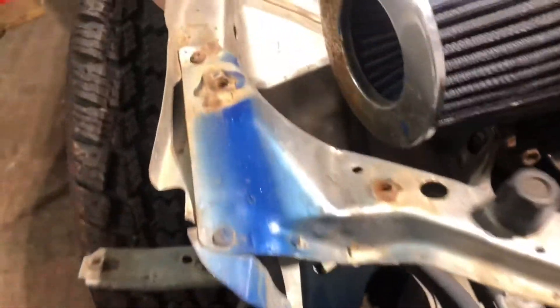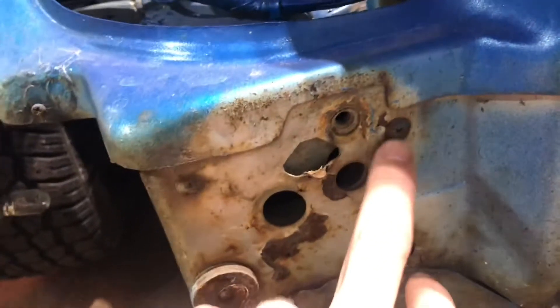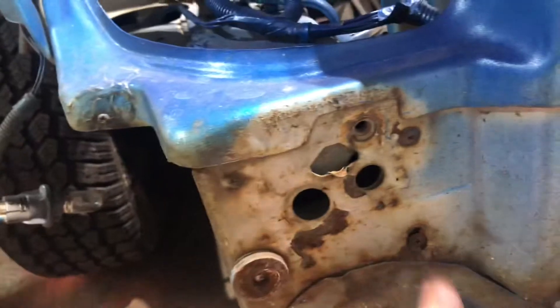So I got the headlights off and all the stuff that's on the core support off. And it looks like this thing's been screwed on before, because all the spots where I need to drill out are just screws — screw there, screw there, screw, screw, screw. So this might be quicker than I thought. They must have just done some ghetto ass work.